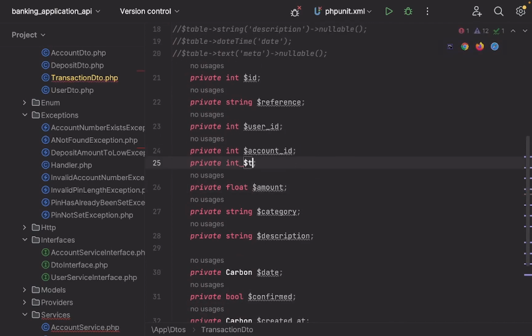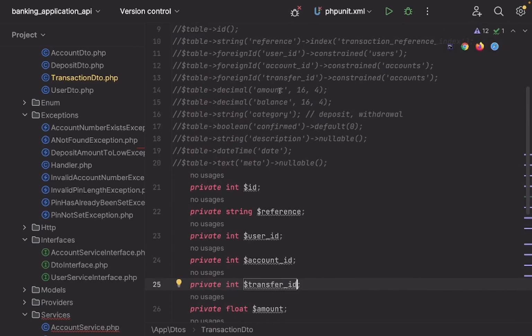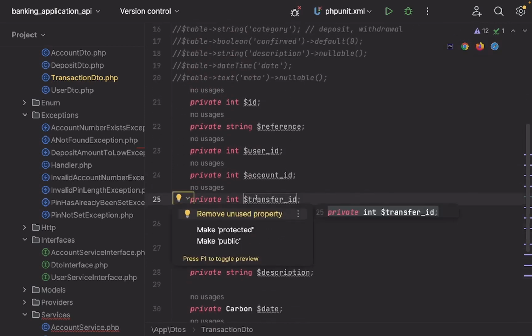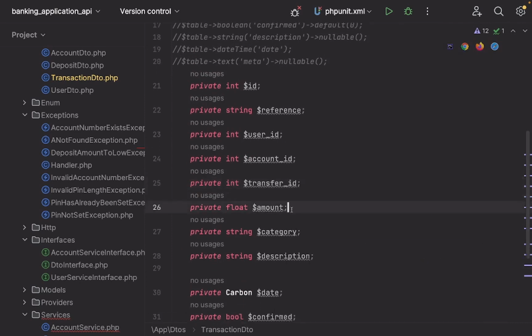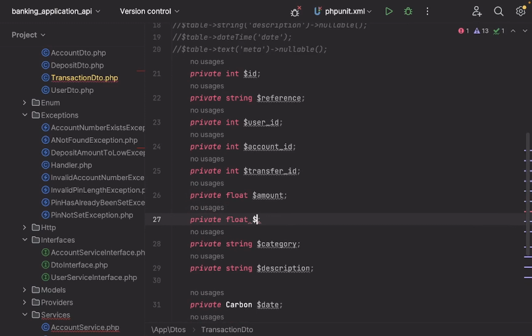Transfer ID, and we need the balance. So the balance is basically a column that we'll be using to hold the current balance of both the depositor and the creditor at the point that transaction was done.